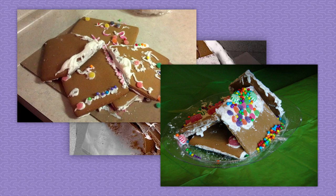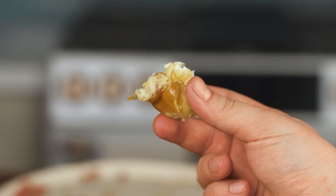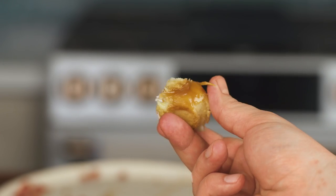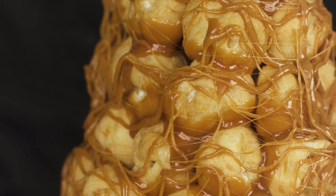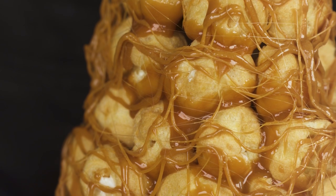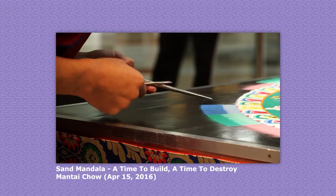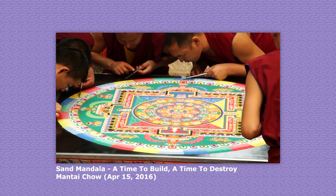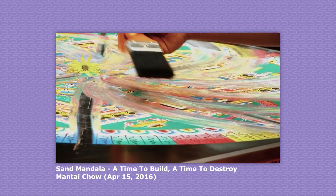Think of this dish like a gingerbread house, except one that's actually edible. After all, this is gonna taste exactly how you'd expect it, like commodity grade cream puffs with a crunchy portion of Werther's on the outside. And that's going to be true whether the decoration on the outside ends up looking beautiful or miserable. But the point of making it lies within the drama, the tedium, and the revelry of building something beautiful. If you're not meeting up for an annual Sand Mandala Club meeting, how often are you able to partake in the bittersweet poetry of destroying something over which you deliberately toiled?